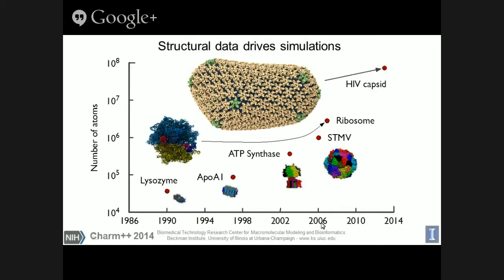You nearly need to do the entire thing to understand the mechanism, understand the dynamics, understand how this falls apart, understand how this operates within the cell. So we're not doing big because we can do big. We're doing big because biology is getting big, and this is the level of experimental data that's coming in.